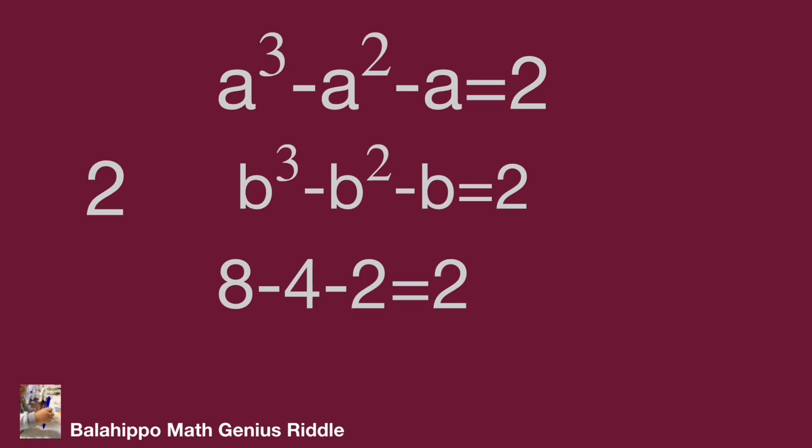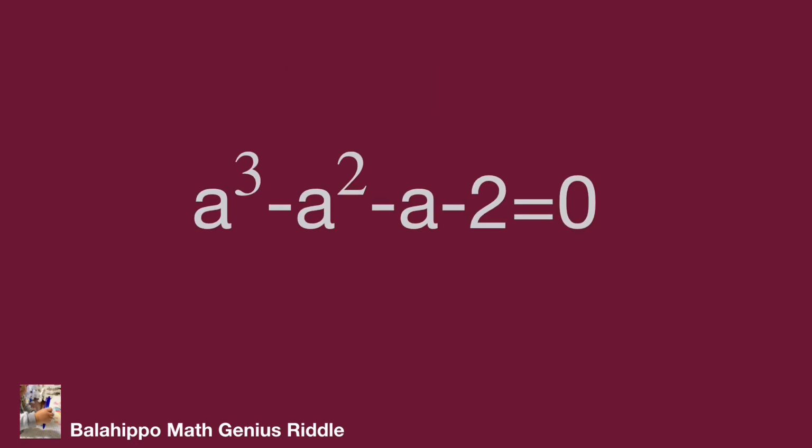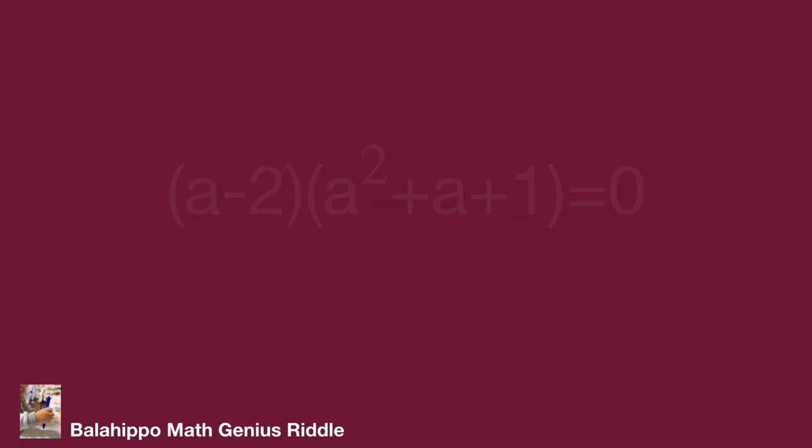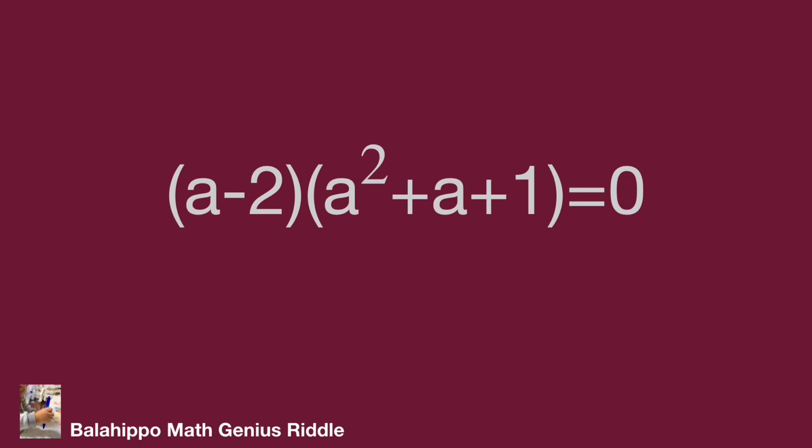But the condition in the beginning says a and b are not integers, so we skip the a equals 2 solution. At the same time, it means that a minus 2 is a factor of these equations. Then move all the items to one side and factorize with factor a minus 2 as quantity a minus 2 multiplies quantity a squared plus a plus 1 equal to 0.